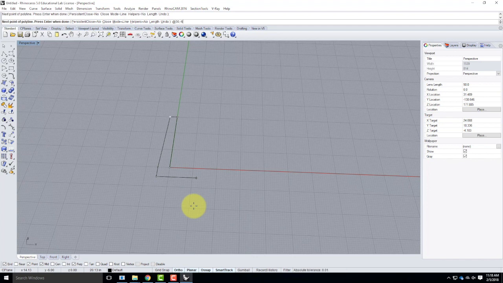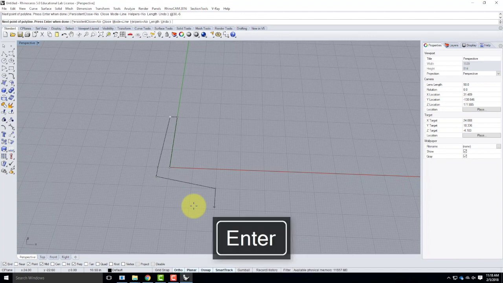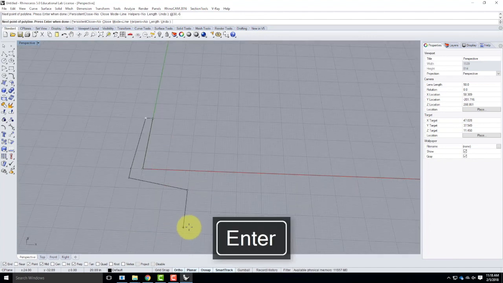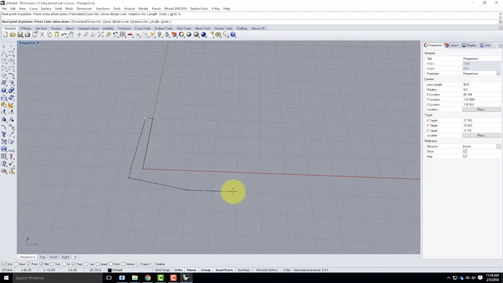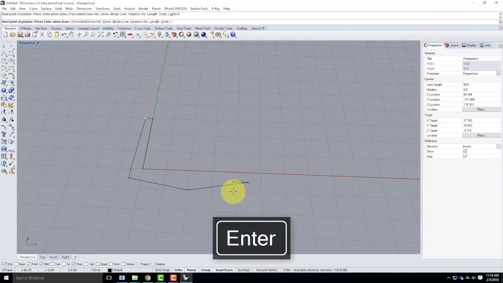Now I'm not putting the inch signs in because my units are in inches, so the default is assuming inches when I type these values in. I'll go ahead and hit enter, and that gives me that part of the slope. Now I have to complete the shape. This is half the shape so far. So I'll say at, this would be 30 inches again, but this time it's positive 6 inches. So at 30, comma 6.